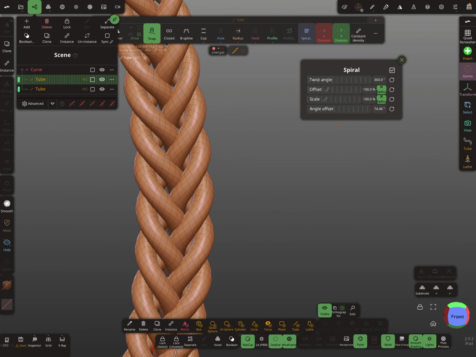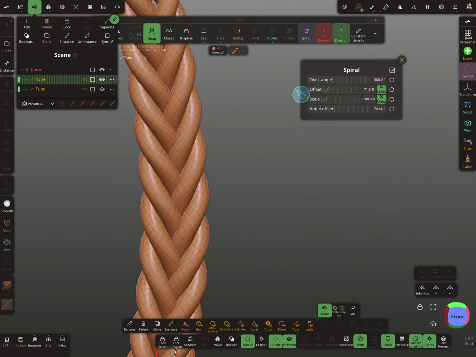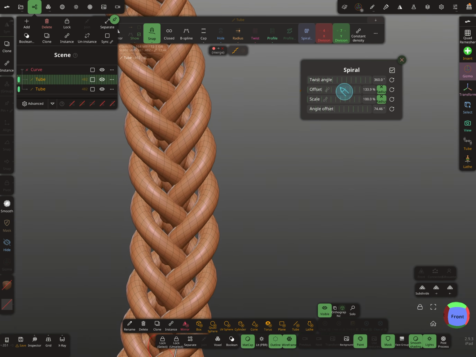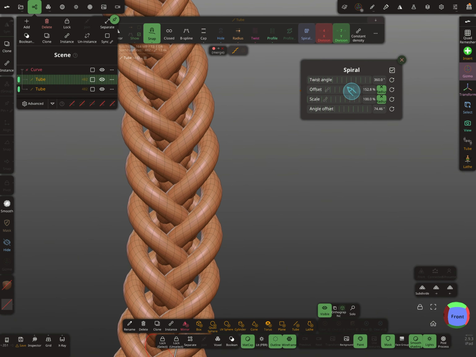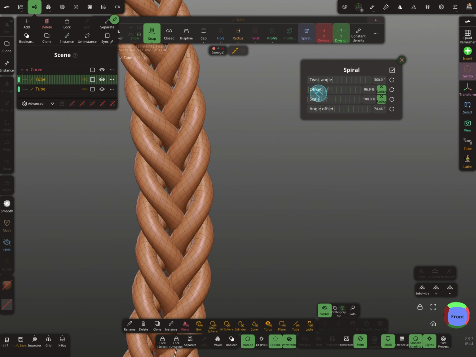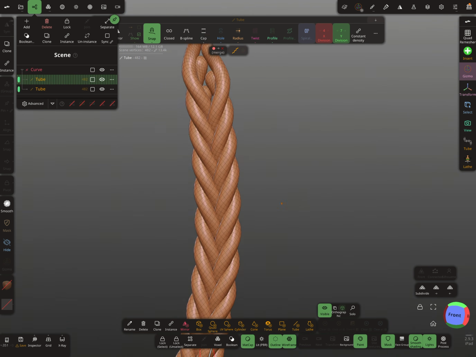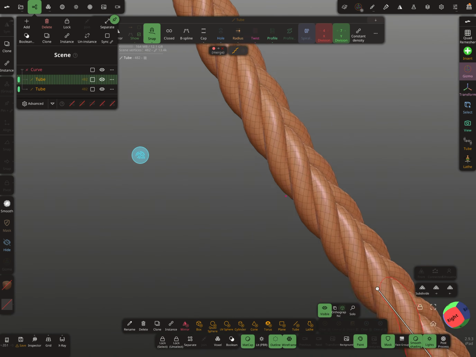In the spiral settings, there's also an offset, so you can play with the offset to create a wider braid, or such a braid. So you can play a lot with the settings.